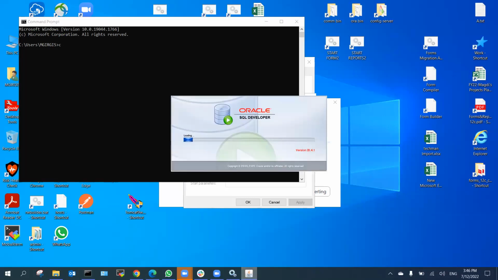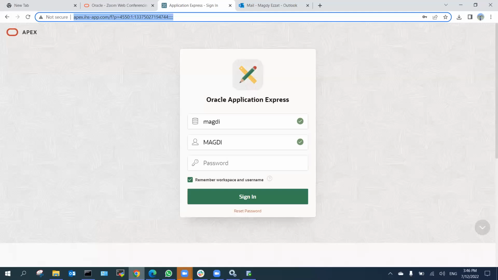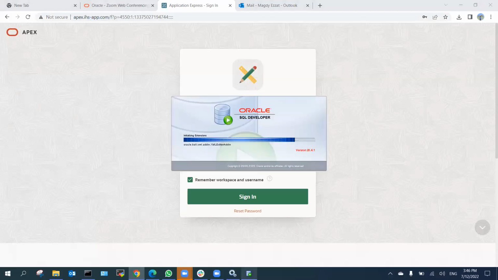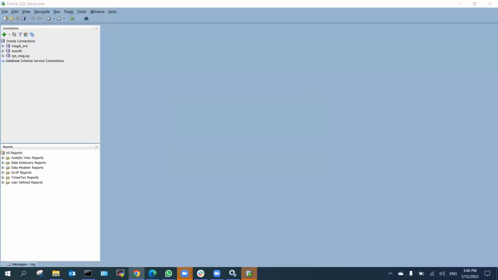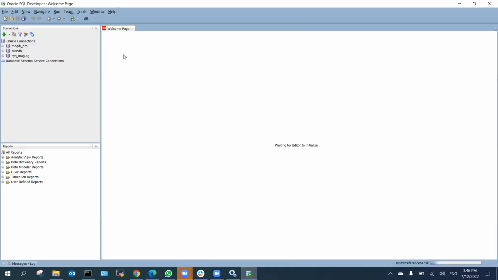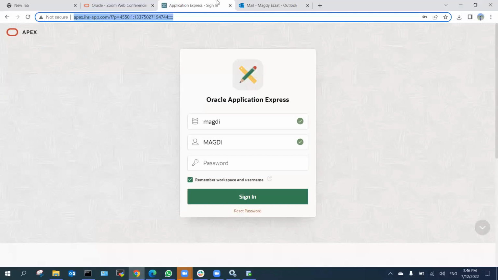I can connect to my database with SQL Developer, which is another tool to browse your objects. I will show you which schema is created after you install Oracle Apex and holds the whole structure and architecture.